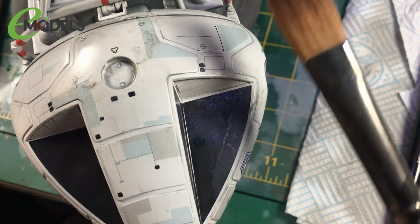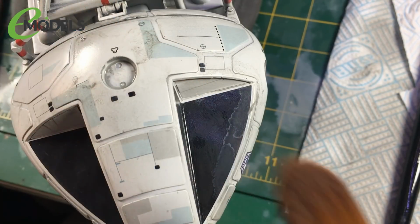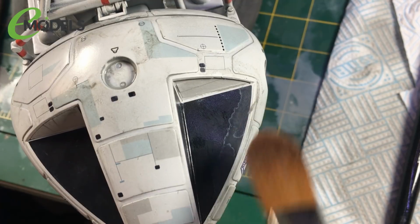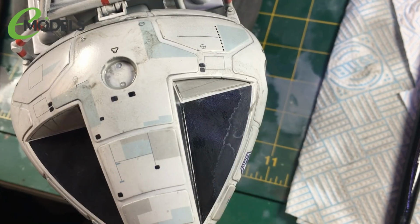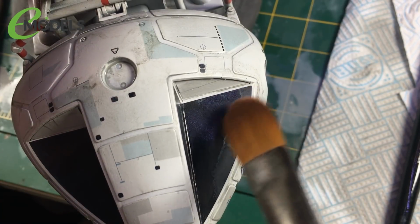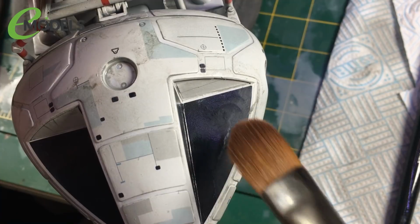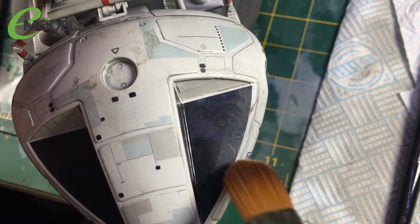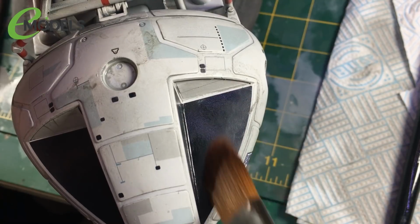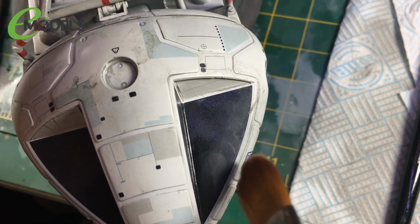Here's what we're going to do. I've got myself a dry, completely dry, soft, wide brush. What I'm going to do is this. Instead of removing this tide mark, I need to weather this black panel anyway. So what I'm going to do is very gently just feather it like this. I'm just going to dab at it with the brush. And what it will do is blend it and fade it and smear that paint around. I'm not really putting on much pressure at all, but I can go in heavy if I need to.